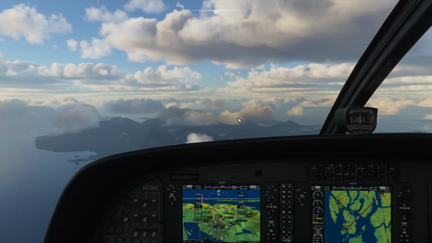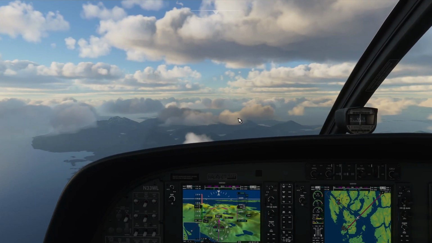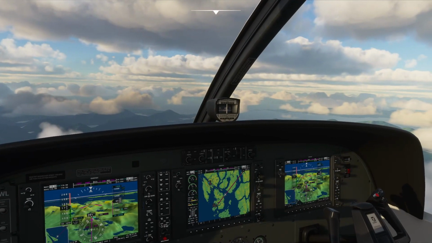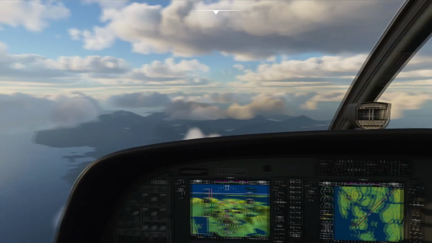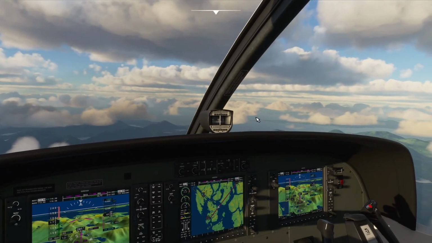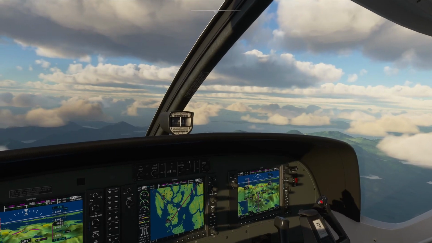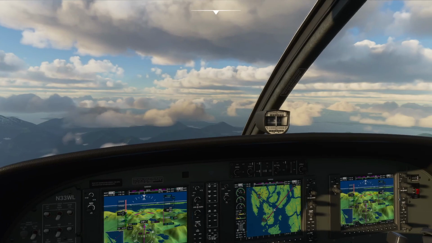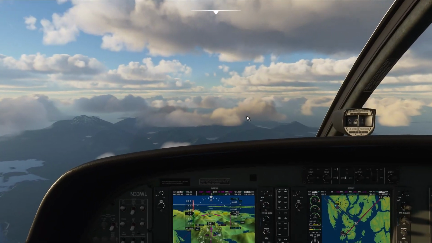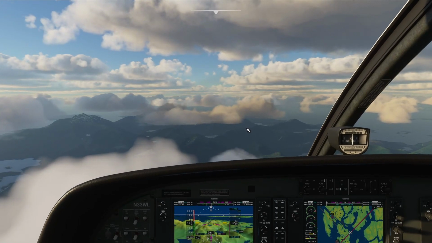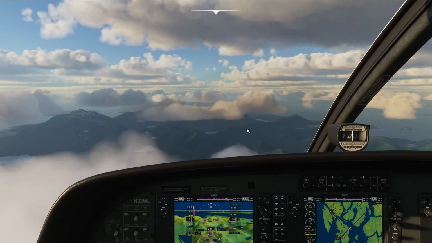About 6,500 feet, and we're about to dip back down into this little scattered layer of clouds. I think that's got to be light enough to be scattered over broken for sure, but I would definitely call that scattered. Coming down through one right now.